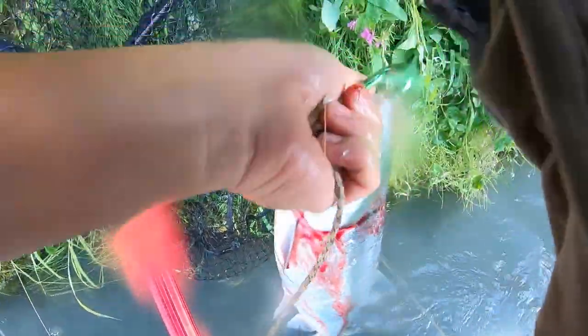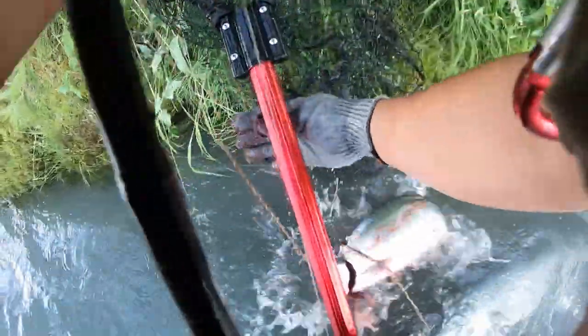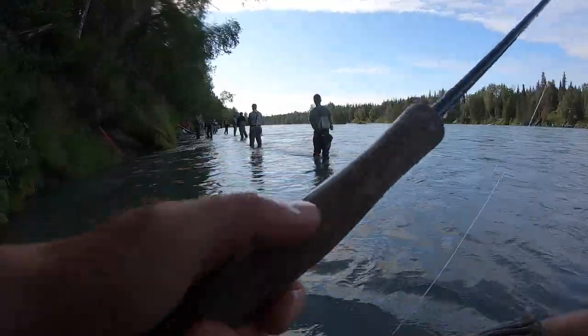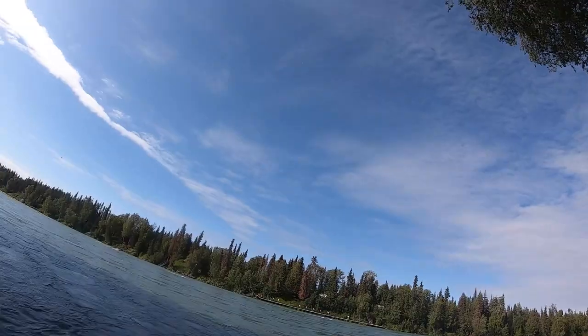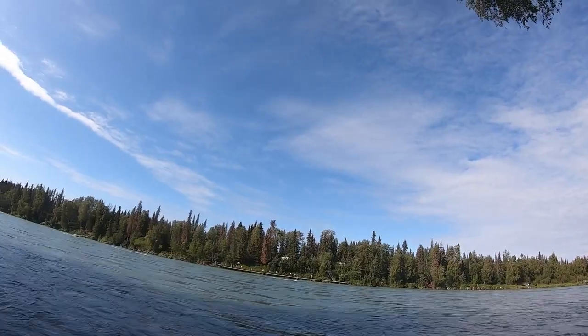So this is what I do. I just take my carabiner and slide it right in there. Using Russian River flies, guys. One more to go. Let's do it so we can take a break. I want to get this fish so I can go rest and go ride my bike around Sedona, give you guys a tour of the place. Been fishing on this river for almost 4 or 5 plus hours already.